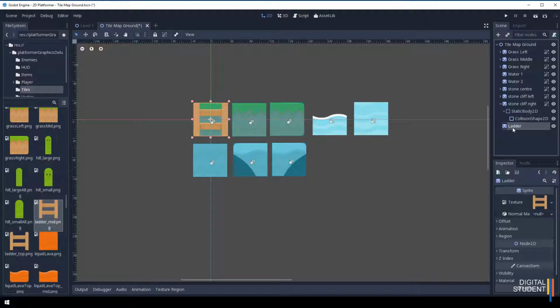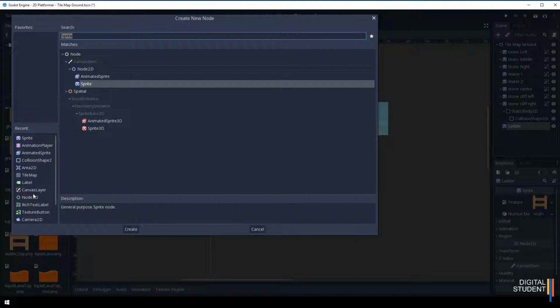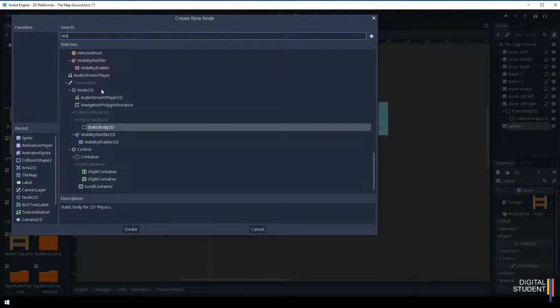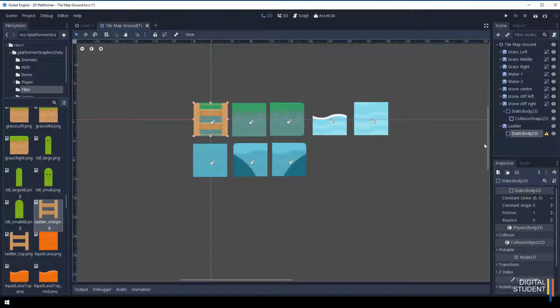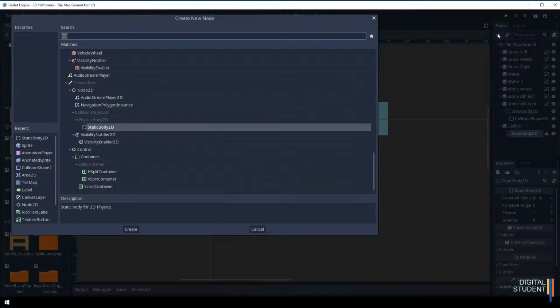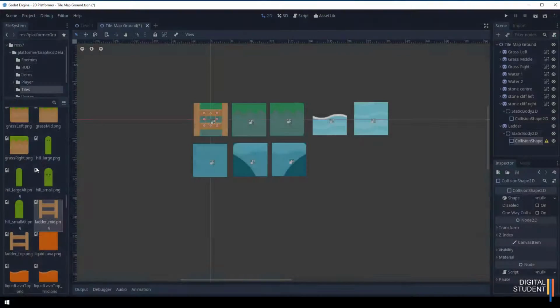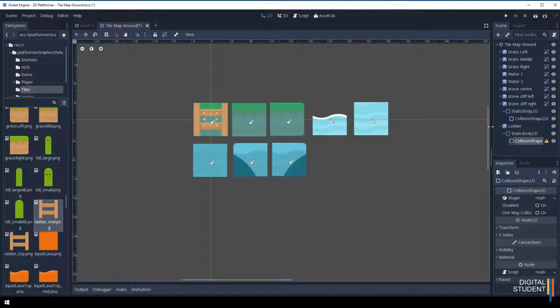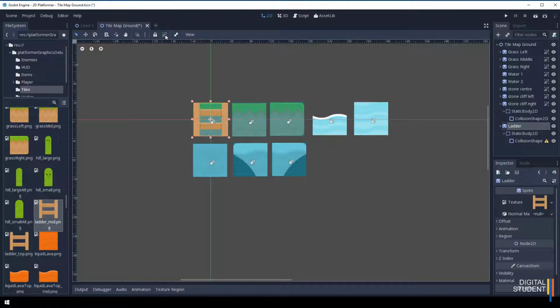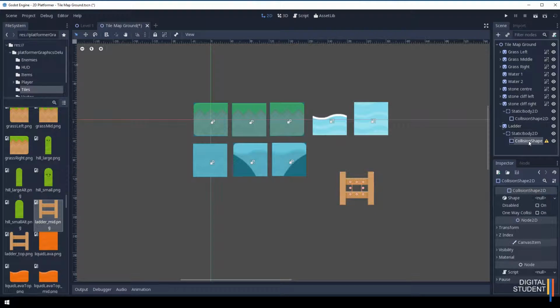The next thing I need is a static body 2D. Let's just type it. There it is, static body 2D. And then attached to that, we also need a collision shape 2D. So double click on that one. Now, I'm going to move this so I can see what I'm doing. But before I move it, just click on this top one and then lock all those layers down, okay? Just so that they're all locked together so nothing dismantles itself. Once I've moved them, I'm going to unlock them and add this collision shape.